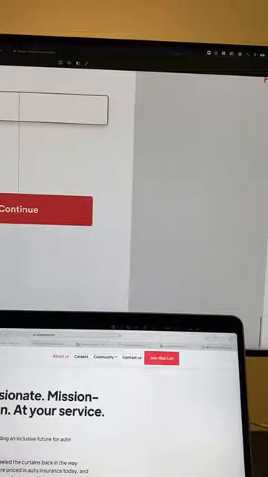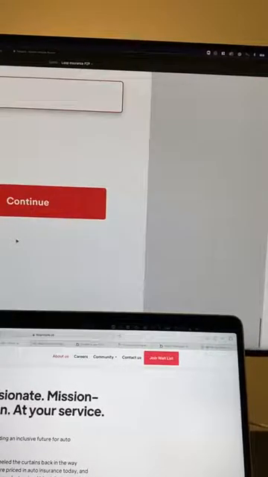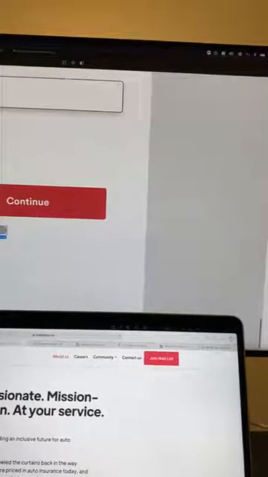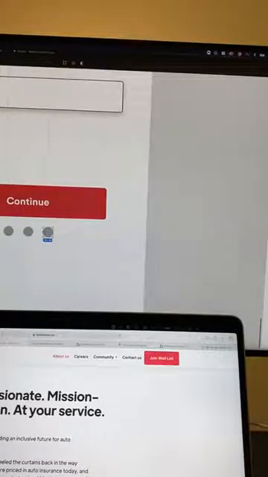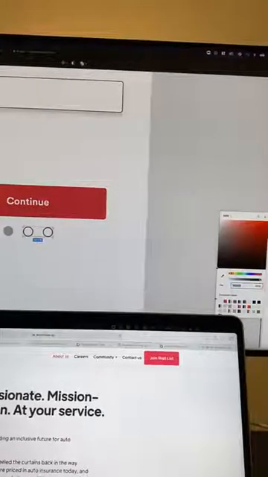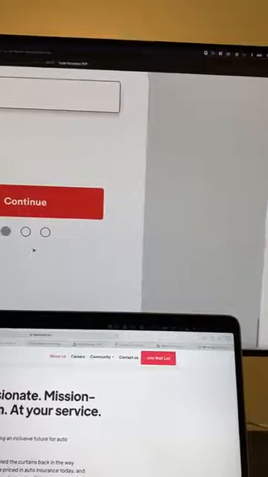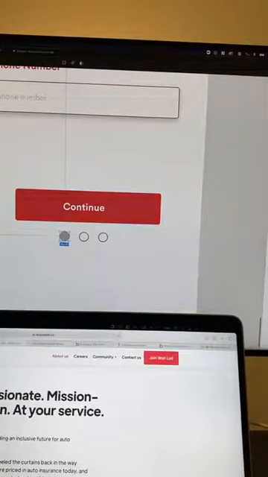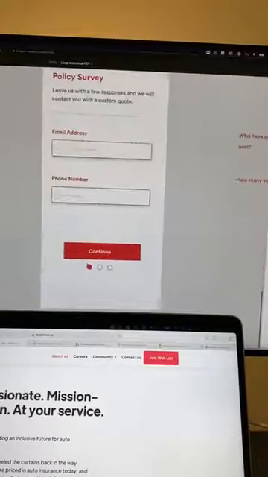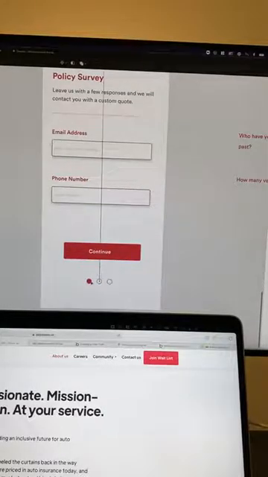We could do something cool as well, which I thought of, which is shortcut O, and then we have a number of little circles down here, which shows the progress throughout the survey. So everyone likes to know where they're at with all this stuff. So if we have 3, these guys are white, that shows that they're kind of not completed yet. And then this guy is complete, so we're gonna use pink there. And now we have a way to show the user, okay, we are 1 of 3 of the way through.